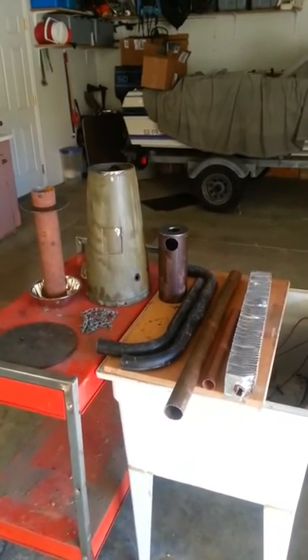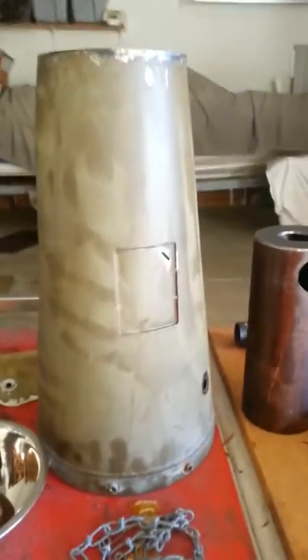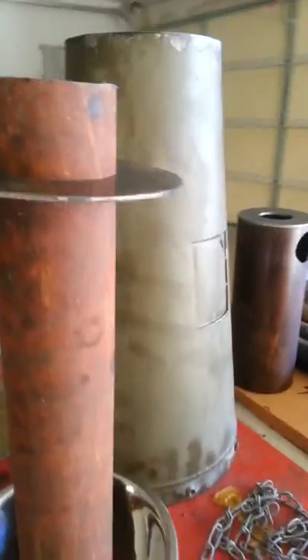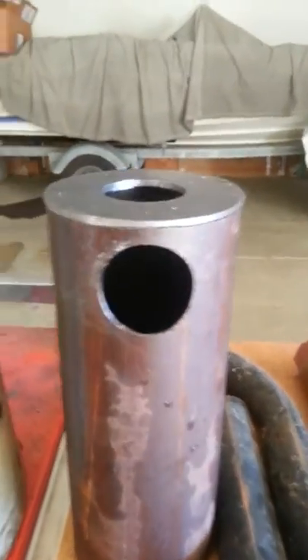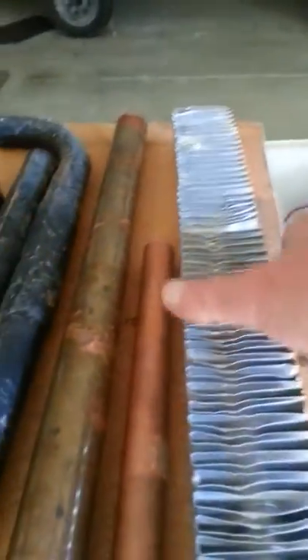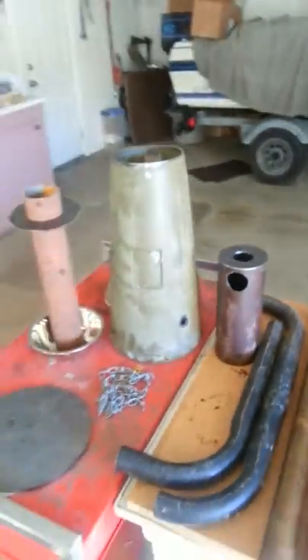Here I am in part two. First to start with, this is my canister for the gasifier - where the burn's going to be done. This is the chamber for it. This will be the main gasifier pipe. There's my canister to catch the ash. Little bit of chain. This is the bottom plate for the gasifier. This is the cyclone for capturing the water. This is what I have plans for it - the piping for it. And this will be copper tubing in my cooler that I picked up as well for cooling it once I straighten it out. Anyway, that's the parts I've rounded up so far.